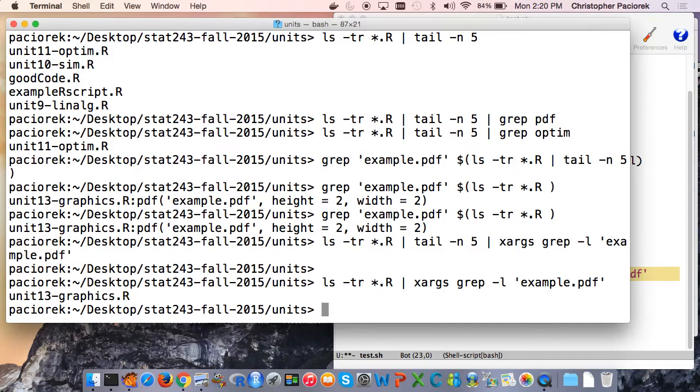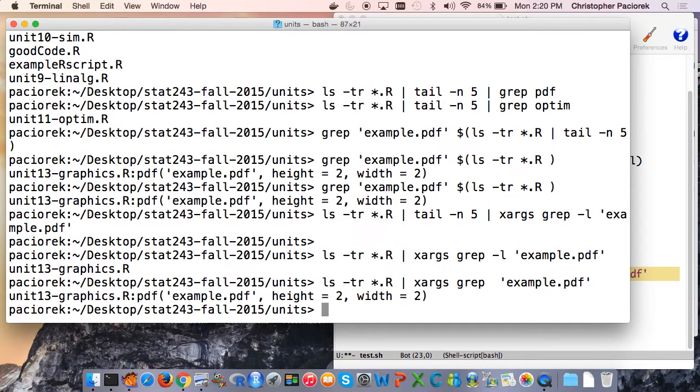The -l flag in grep? Right, so we notice that if we take the -l flag off, we get both the file name and the line in which the string was found. So -l is saying just return the file name, if we're not actually interested in the text in which it was found. And that comes in handy lots of times if you're trying to find the file name as opposed to the line or the sequence that you're looking for.